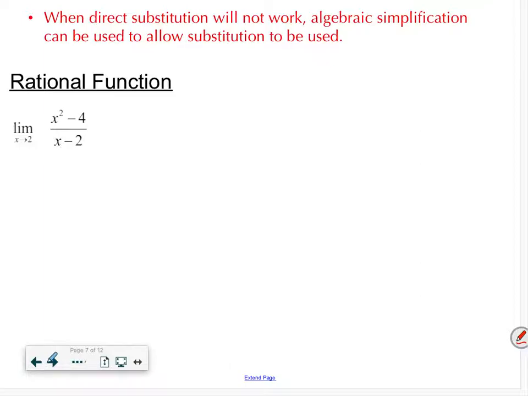Okay? But the rational function limits, that's where we need to be very careful. Because we can either have a hole or an asymptote. Now, if there's a hole, we might be able to find that limit. But if there's an asymptote, we cannot find that limit. We have unbounded behavior. Okay? So, let's just think for a minute. If this is really small, let me make that bigger very quickly.